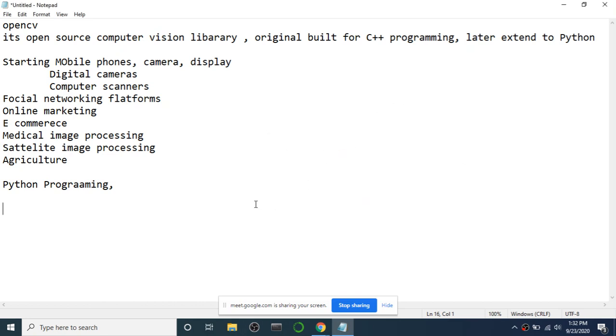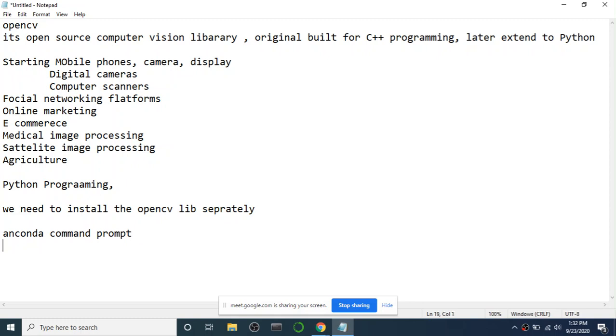The OpenCV library doesn't come pre-installed. We need to install the OpenCV library separately. How to install it? We need to use the Anaconda command prompt.